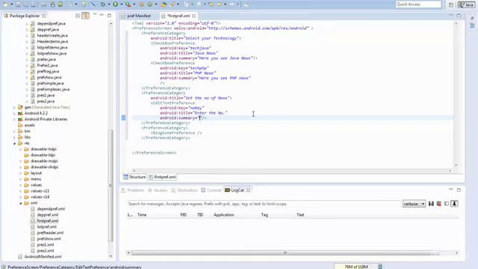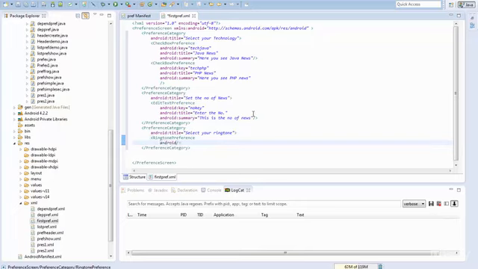I can say this is the number of news, right? And then I can have a preference category for, I can say Android title, select your ringtone, and within the ringtone preference again I can have Android key, ring key.